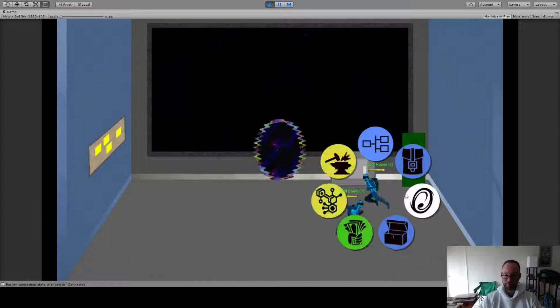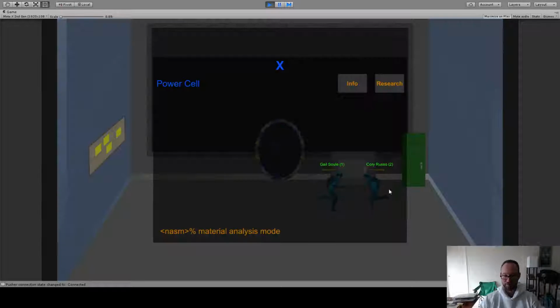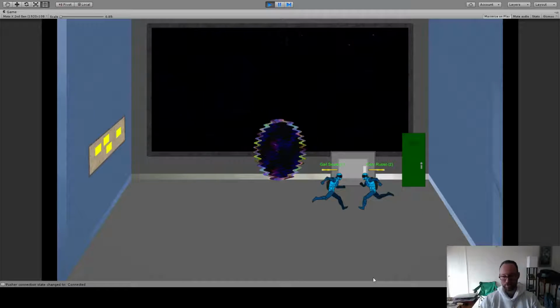We got the basics of moving around to the different objects, but there are a lot of circumstances where people will stack on top of each other and do kind of weird looking stuff. So I want to sort those out.